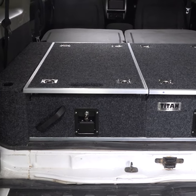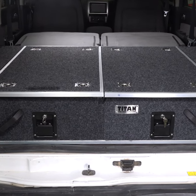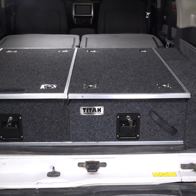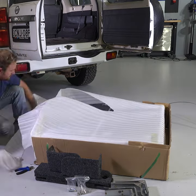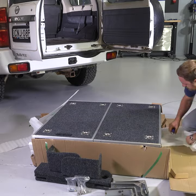Here's just how easy it is to install a set of tight rear drawers step by step into your vehicle. All you'll need is a couple of hours and some basic hand tools. First, make sure you lay the box down flat so you can remove the packaging.